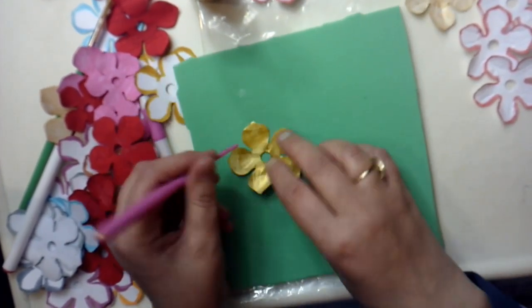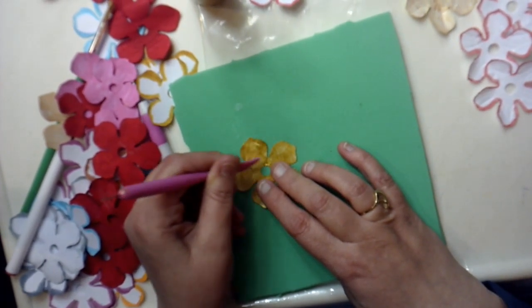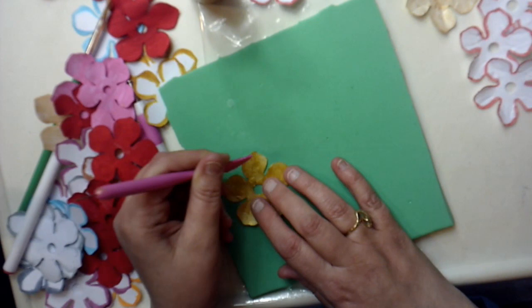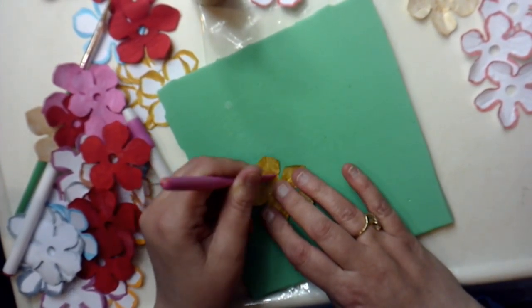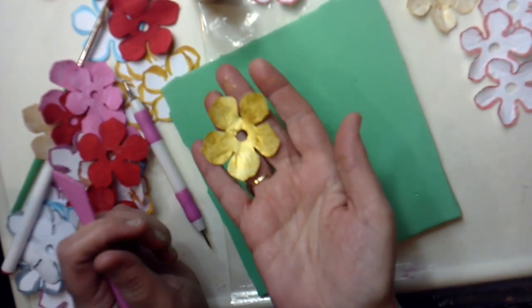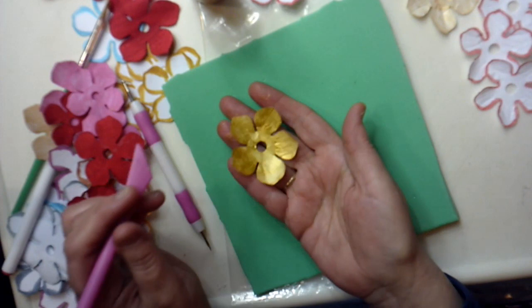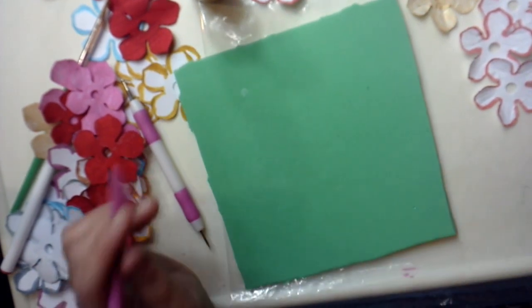Just running it back and forth on every petal, and that's what it looks like. And the more you run it, the more curled it'll get. So that's what it looks like, and I'm going to do the rest of them now, and then I'll be back.